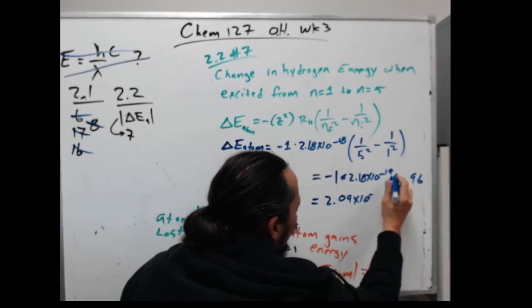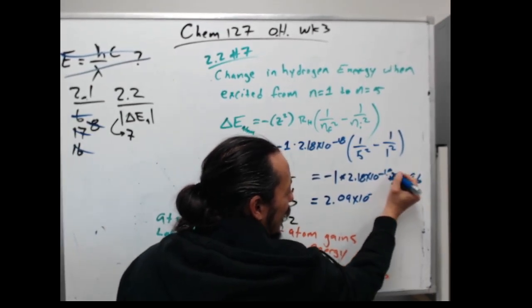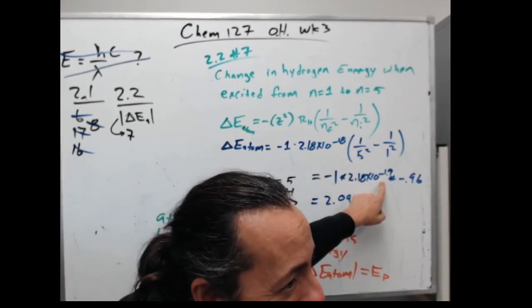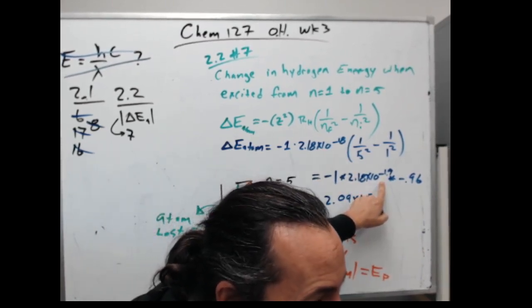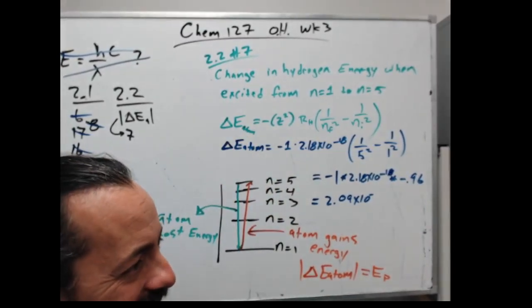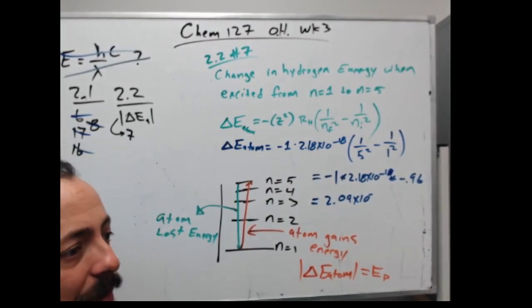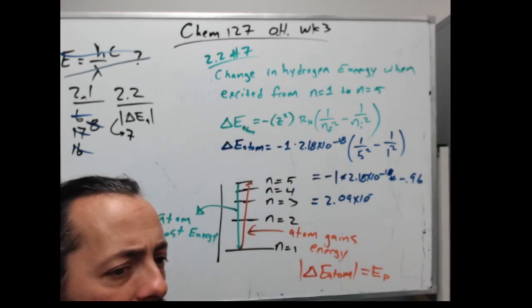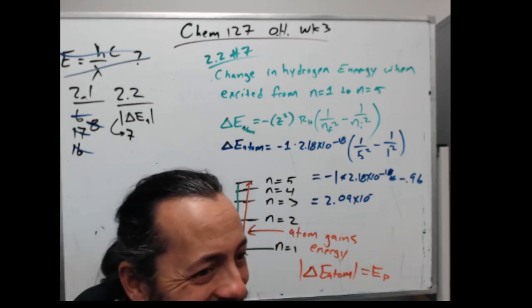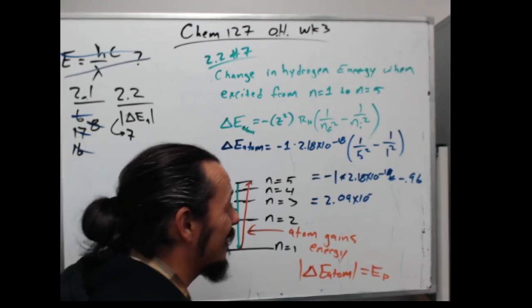2.09 times 10 to the minus, and I switched that 19 to, talk about typos. Did you all see my crazy typo that I just did without even thinking about it? I switched my 18 to a 19 just because I'm so used to doing minus 19s for energy. I actually did that on the board in class yesterday, and about 10 minutes later, we were doing sample problems, and someone was like, wow, how did you switch that from 18 to 19? And I was like, oh, it's just a typo. I think that was me. Yeah. I definitely make typos like that.